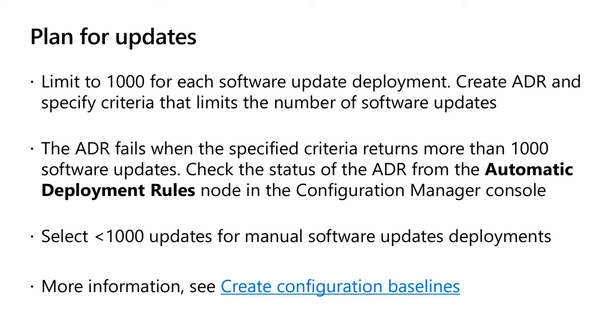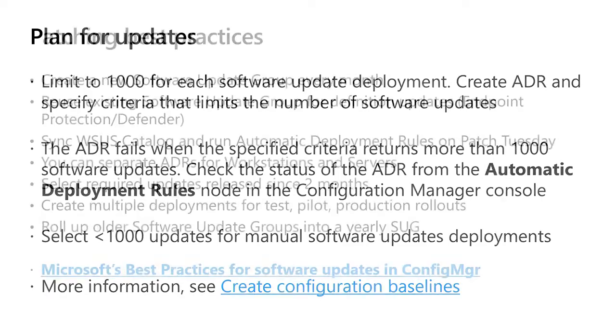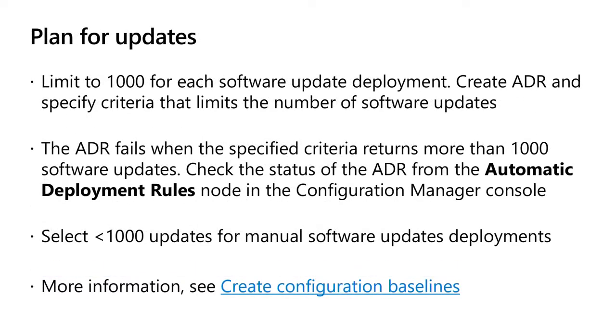You can use search criteria, which I'll show you in a sec, to change things and say, you know what, limit to this ADR has these things that I want, and then create another ADR for whatever, right? That's how you do your deployments. And even when you're doing manual updates, if you're not using ADRs and you're just selecting, hey, I've got the last 2 months of patches, select them, download, select them, put them in a software update group, you still have to make sure you're less than 1,000 updates.